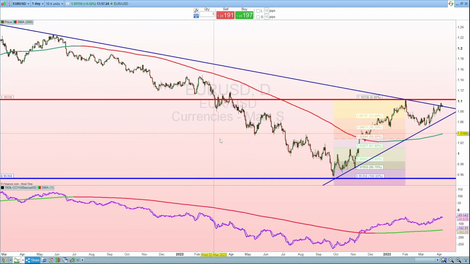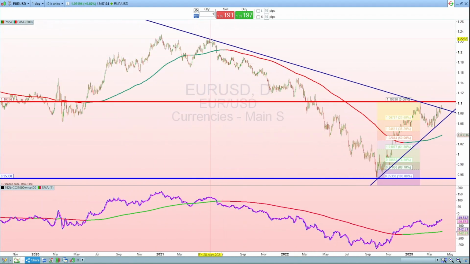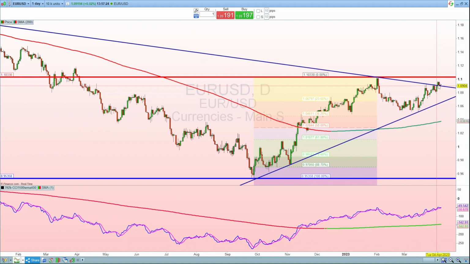So on the daily, zooming out, you can see there has been this descending trend line drawn, and also this ascending trend line to form that wedge. Now it's actually broken through that descending trend line and heading towards this resistance area. So that's our key point. You'll notice also I drew this Fibonacci retracement and it came in, bounced just short of the 38% level, and it's making now further up moves from there.